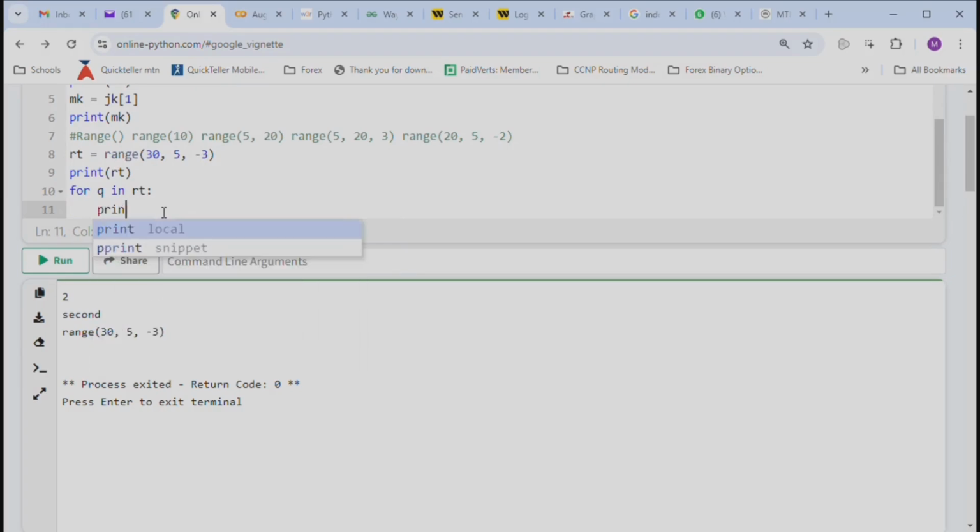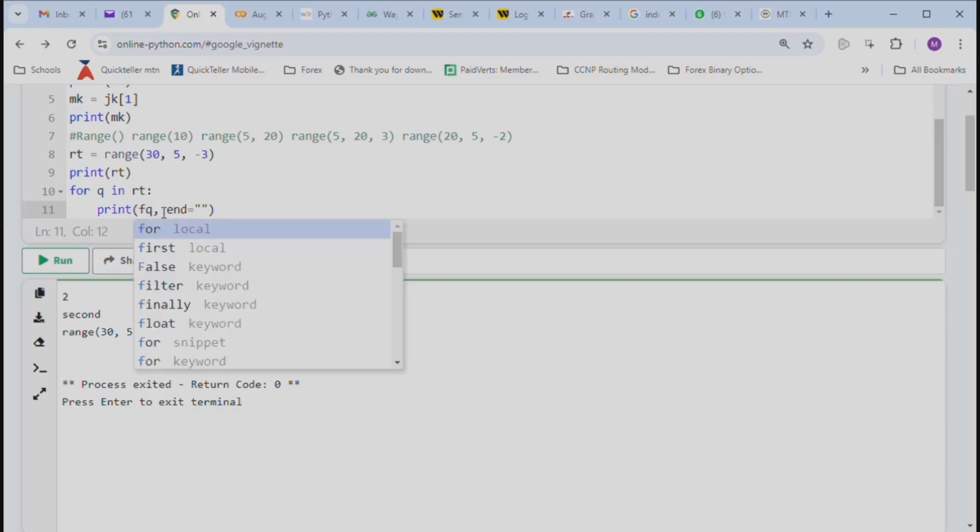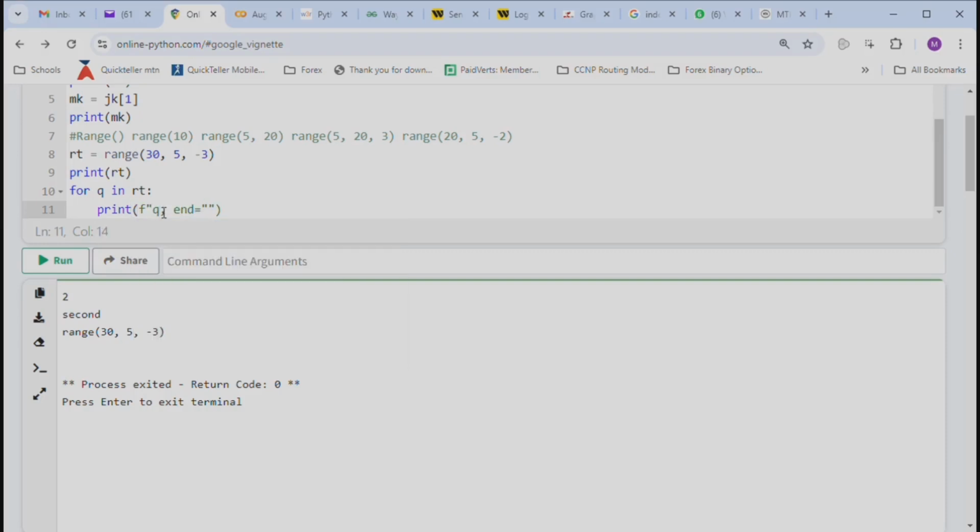Print Q. And then we want each item to be printed on the same line, so we put the end argument. And let's make this smooth. Use the string formatting method, and then put this as a variable in our string item.